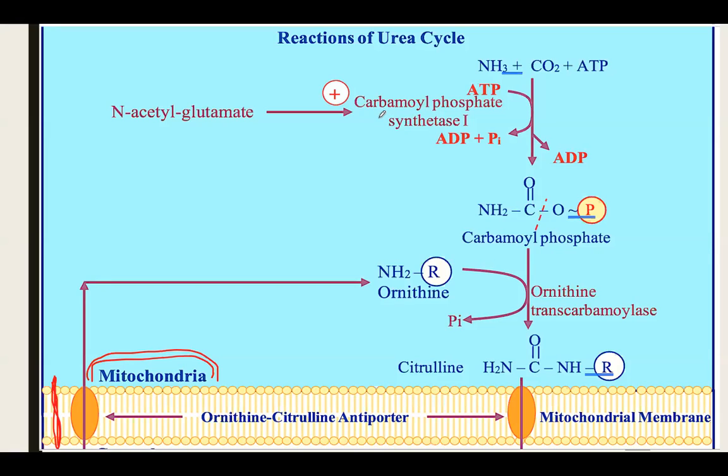The first enzyme, very, very important, is called CPS1. What is CPS1? Carbamoyl phosphate synthetase 1. Carbamoyl, capital C. Phosphate, capital P. Synthetase, capital S. Number 1, this is the first enzyme because I have number 2, carbamoyl phosphate synthetase 2. Here in the urea cycle, I don't have 2. I have carbamoyl phosphate synthetase 1.